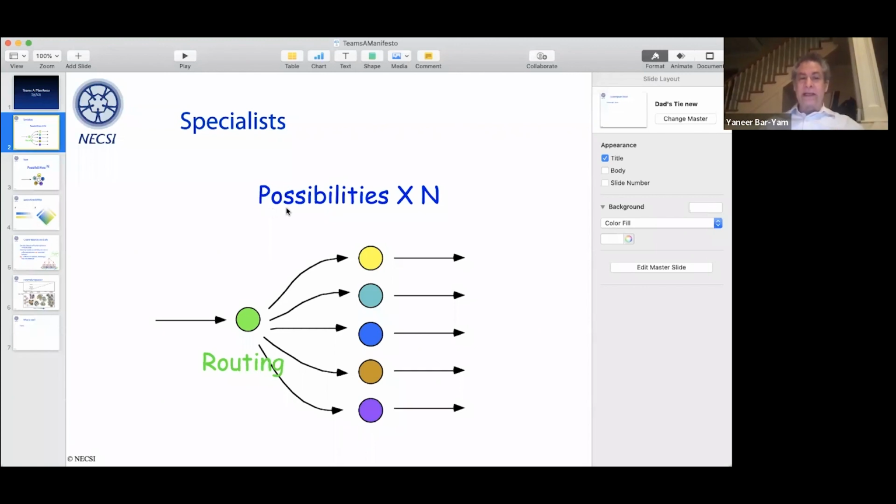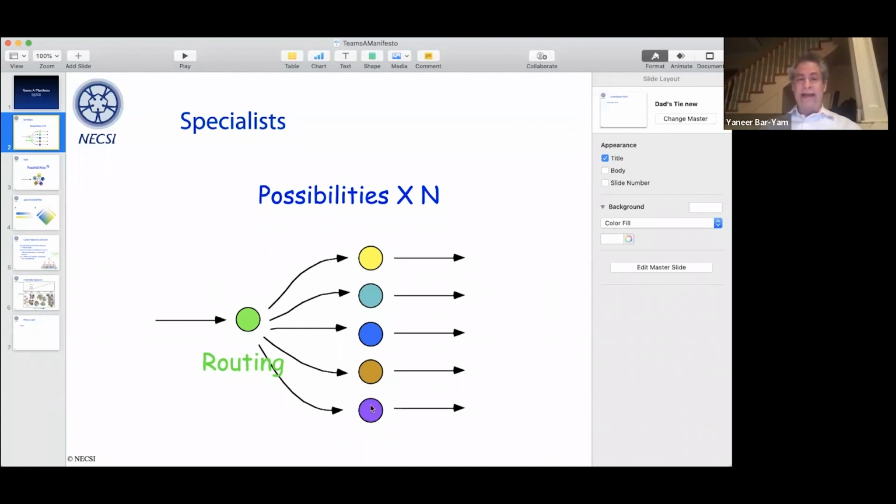So complexity is measured in terms of the set of possibilities. Again, if there was only one possibility or two or three or four possibilities, you could have one type of doctor. But there are thousands and thousands of different possible things that can happen. And let's just take a number. I'm not going to justify it now. But let's say there are 10,000 possibilities that one person can know, and that's all they can know. Then this person can deal with 10,000 possible things. This person can deal with 10,000 possible things, and so on.